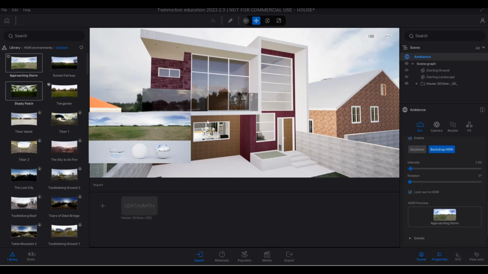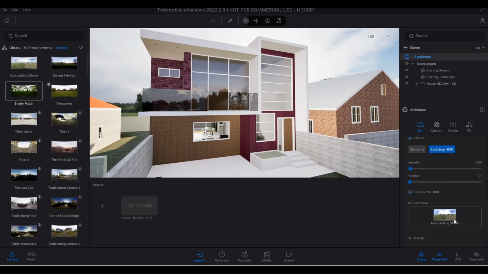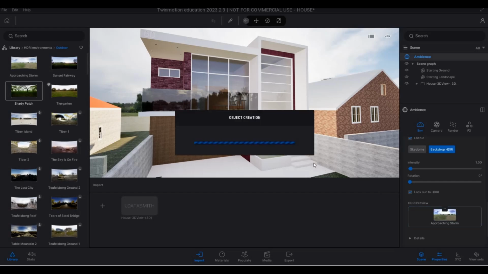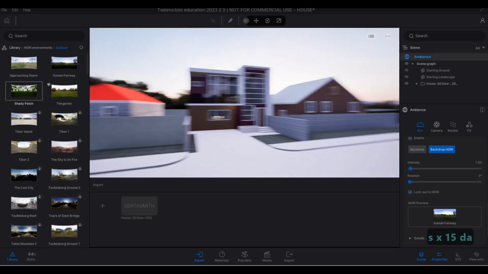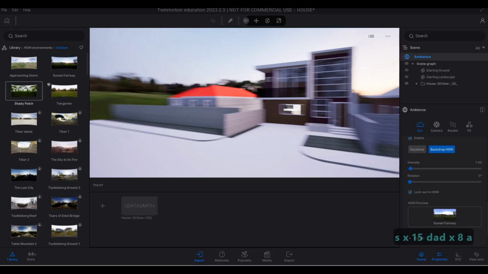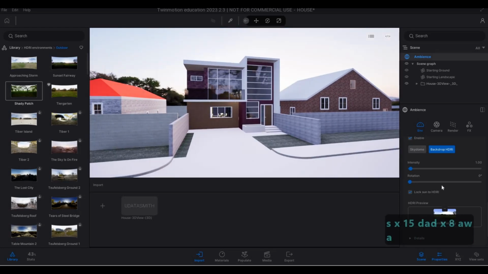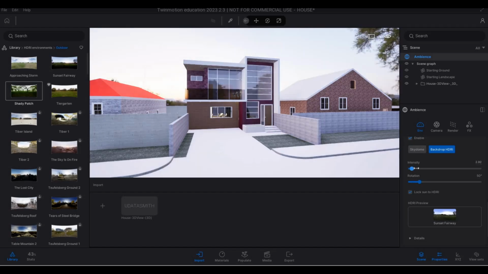What we have here is approaching storm for the backdrop, and we could do sunset fairway and see how it looks. And then let's try shady patch as well, depending on how it looks. So this one looks good. I like that this is a little bit dark, and then you can change the rotation and maybe the intensity.